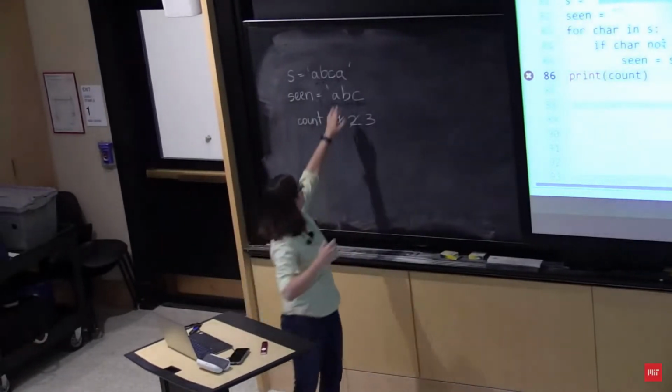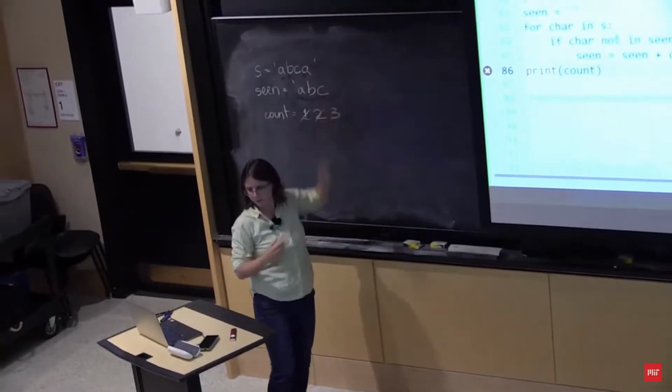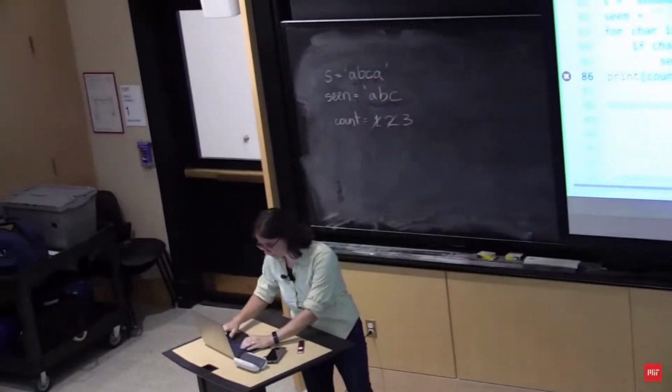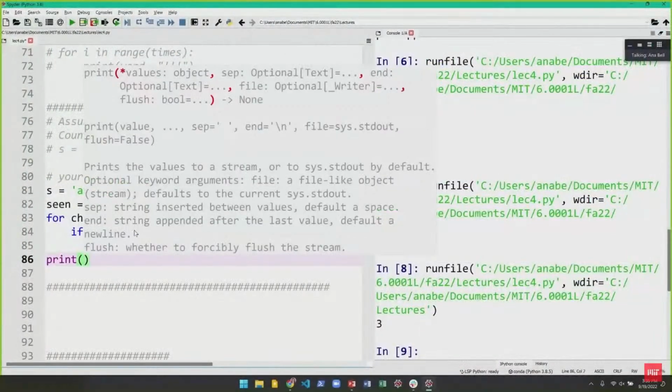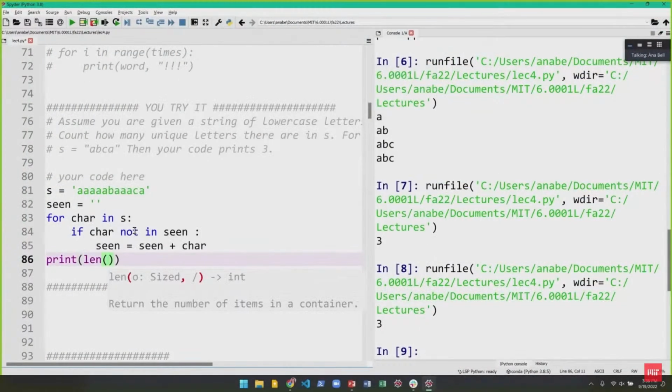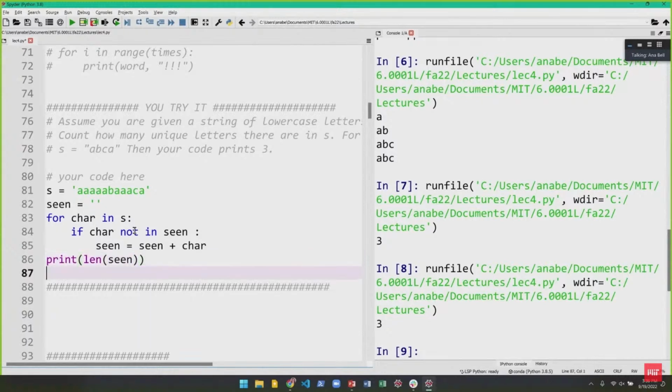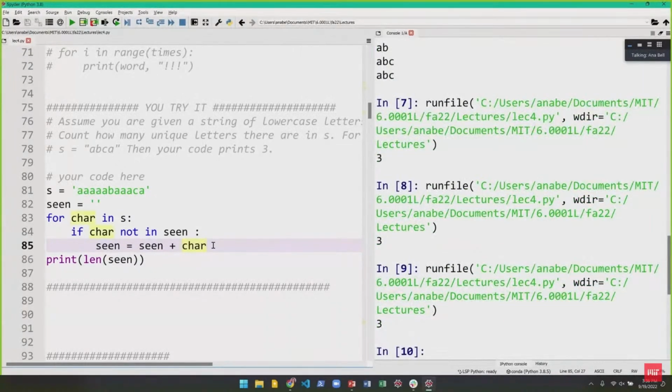Right? Because when we double up on something, we don't re-add it. So all we can do to print out the number of unique characters is to just print out the length of scene. Okay? And now there's no need to increment any sort of counter. And so that still gives us 3.